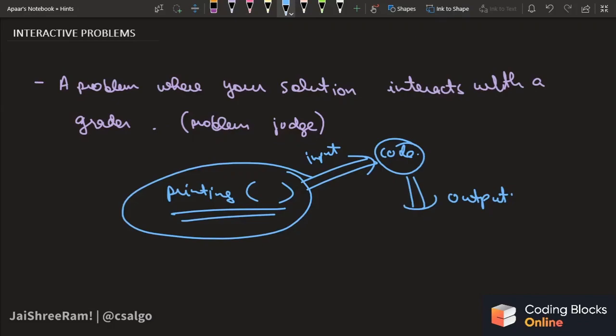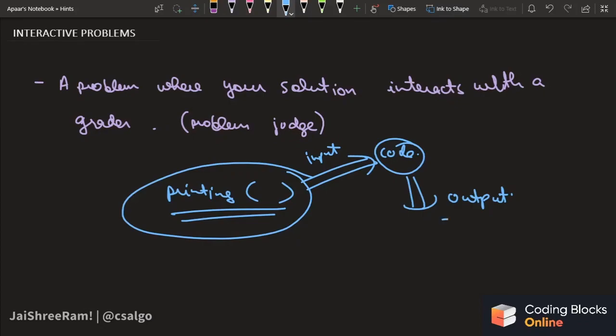So right now what is happening is that you are trying to query something from the compiler, the judge, the code on the other side. How are you trying to query it? By printing something, and that something is already defined in the question. Every question has different types of queries. Some will ask you to print strings, some will ask you to print integers. We'll see that. Right now understand that you are trying to query something from the judge code, and that is giving you some output.